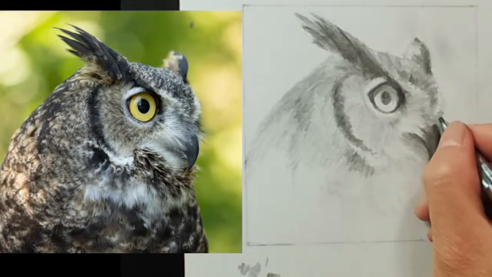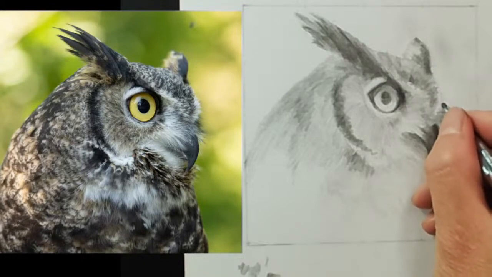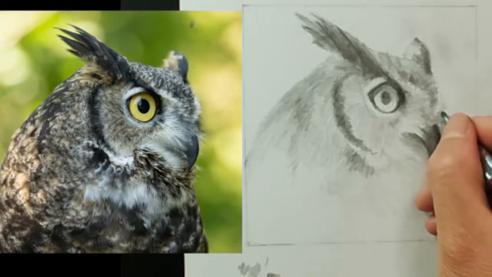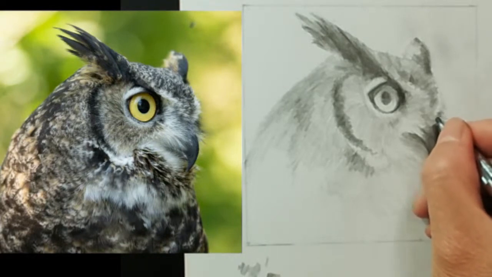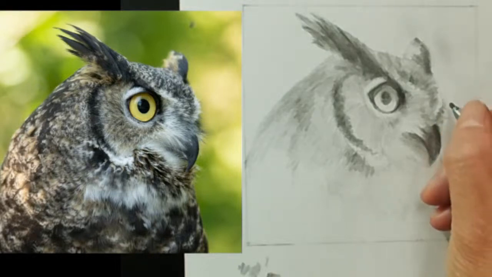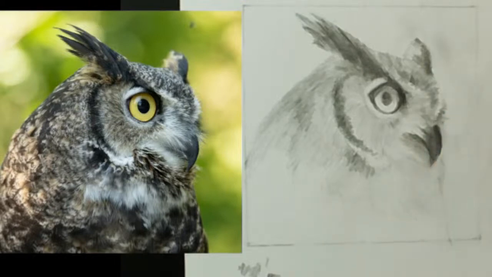There are little dark feathers peeking out on the other side. Maybe too far out.